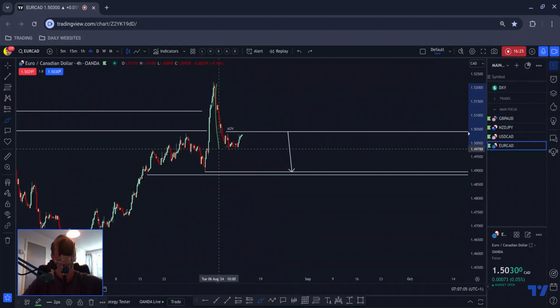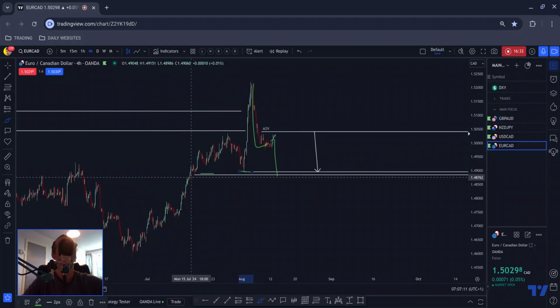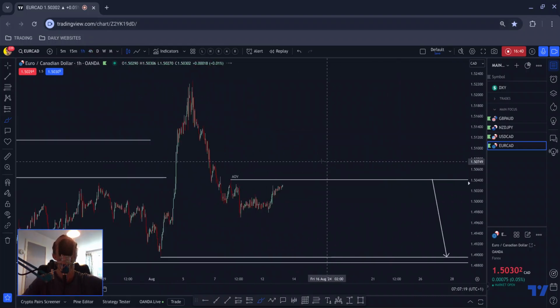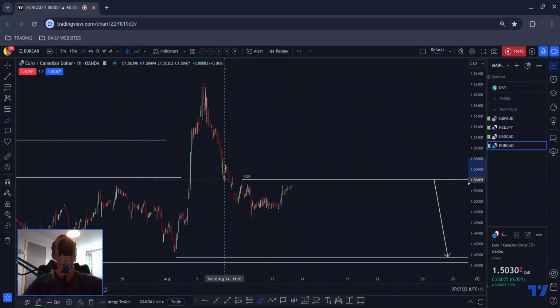Okay, so that gives price a reason to come back down to the area. And I'm just seeing this as an impulse correction continuation to push lower to take out that low, this low near miss too, which I was trying to see if it lines up with that. It doesn't really line up with that, but we've certainly got context there. Okay, if we just zoom in, what happened? We broke this low, okay, and price left a bit of a footprint. You could argue it's there and you could argue it's there, okay?